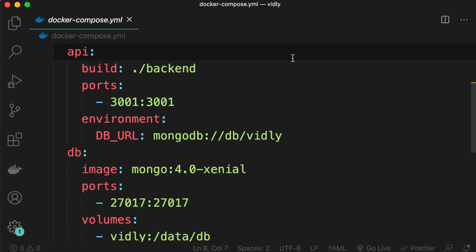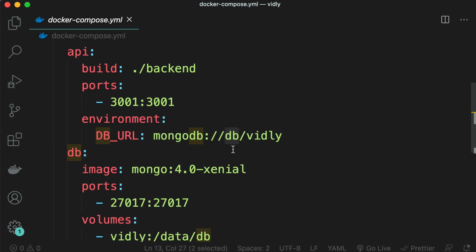Now back to our compose file. Earlier when we defined the API service, we added an environment variable that contains a database connection string. In this connection string, we have db, which is the name of a host. That is the DB host or the DB container. You saw that our API container can talk to this container because all containers in this application are part of the same network. Now, one thing I want you to understand here is that this host is only available inside the Docker environment.